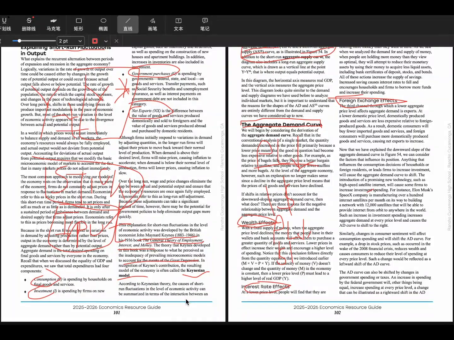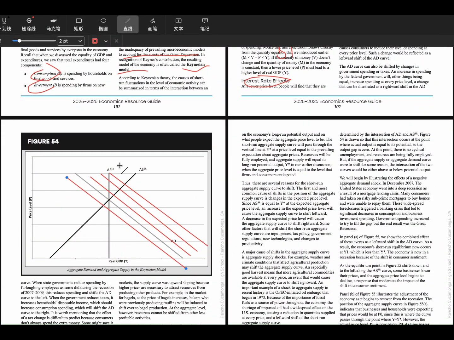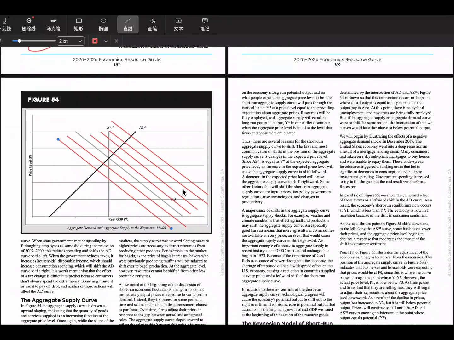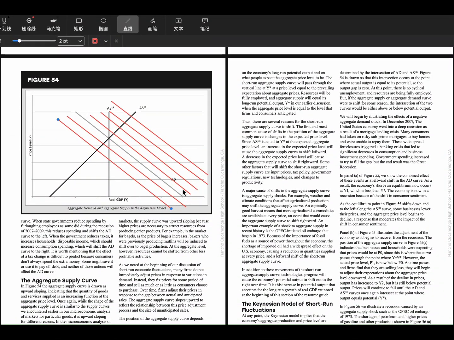And finally, for net exports, for example, if the foreign income increased, if the British people have more income now, they are more willing to spend money. In other words, they're more willing to spend money on other countries' goods, such as the U.S., one of our top trading partners, and our aggregate demand curve will shift to the right. And vice versa, if their income decreases, they're less willing to afford our goods, therefore it will shift to the left in that circumstance. So those are some examples of how aggregate demand curves can shift.